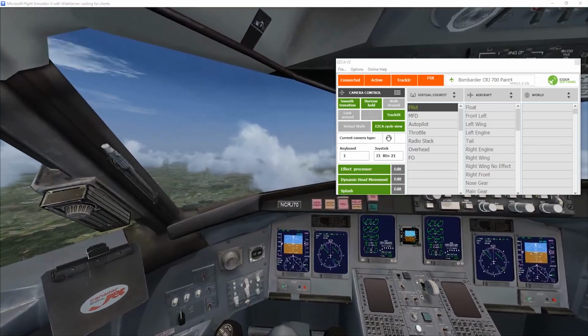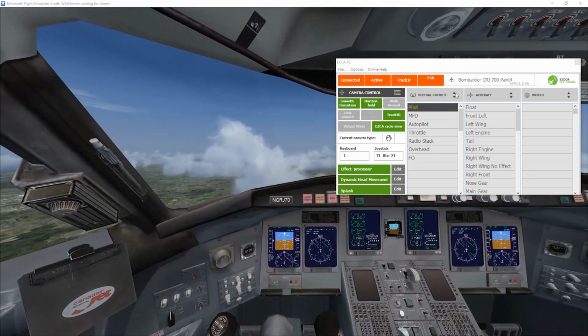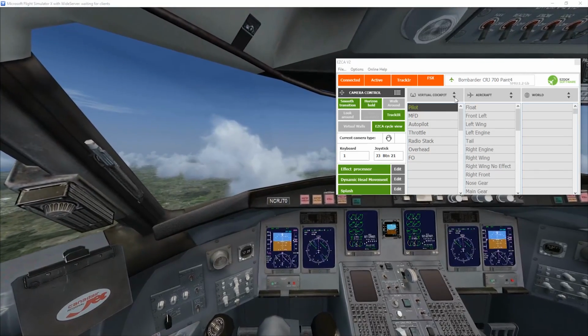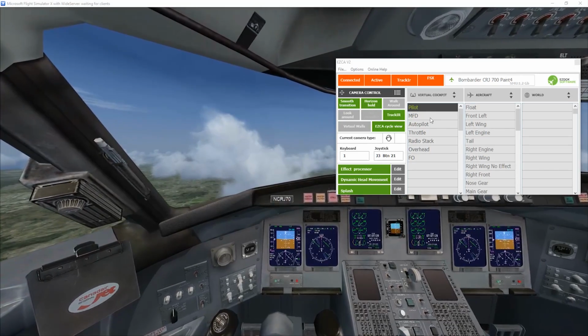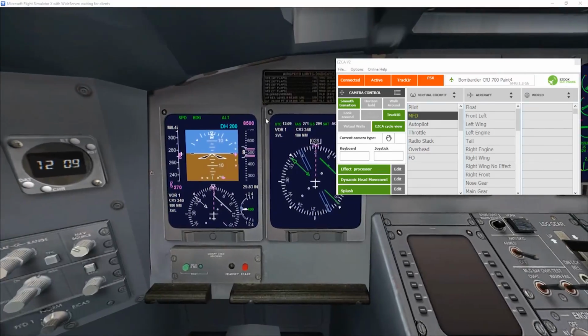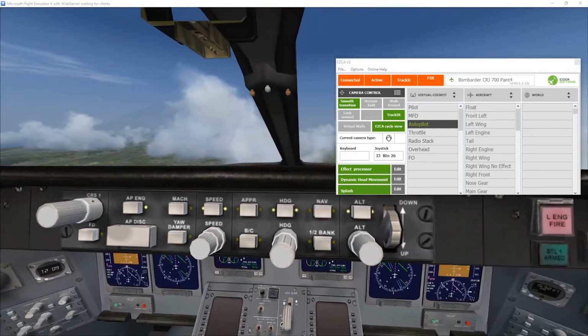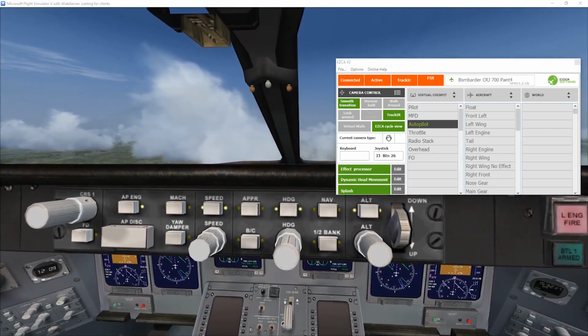One of the things I didn't mention before when we were setting things up is that you've got these little up and down arrows. This allows you to adjust where the cameras are in the order. For example, at the moment, if I go to next camera, I've got the multifunction displays, and then I go to my autopilot. But I can see the MFDs from the pilot's view, and there are no real clickable buttons in the default one.